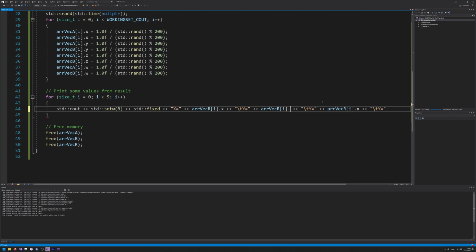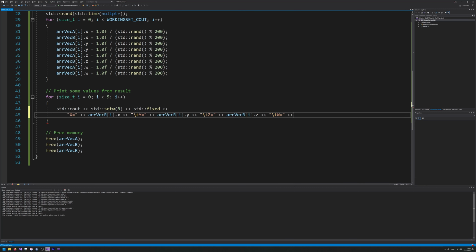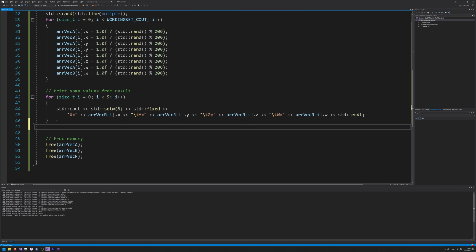So we have x, y, z, w, maybe put this into a new line so that it's a bit more pleasing to look at, and do a W here and an std::endl like that, so that we can basically just see a few elements. And I'm just going to echo out the first ones, and then I'm going to echo out some dots and an std::endl.